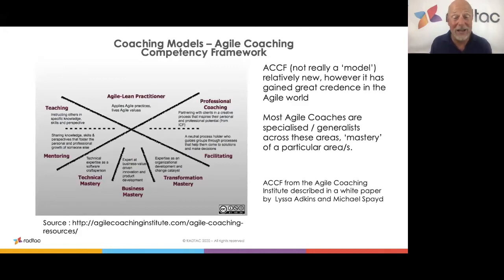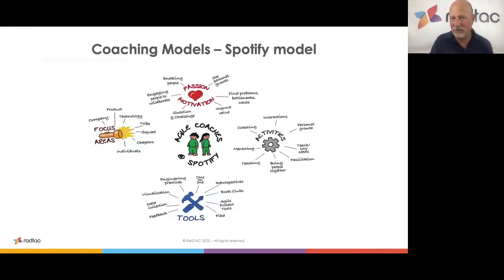And it would be rare that every Scrum Master is hugely skilled in all of these areas, but we do need to be a specialized generalist. So we might be a specialized professional coach, but we then need to have some experience in facilitation, transformation mastery, business mastery, technical mastery. For example, on my own journey, I'm a transformation expert, coaching expert, but I'm not very good technically nowadays. I used to be. But I have an element of understanding technically. I know what continuous integration and test-driven development mean, but actually implementing them on the ground, no, I wouldn't have that. So this gives you a good rounded view of the sort of thing the amazing Scrum Master needs to be a specialized generalist within. So it's a good model.